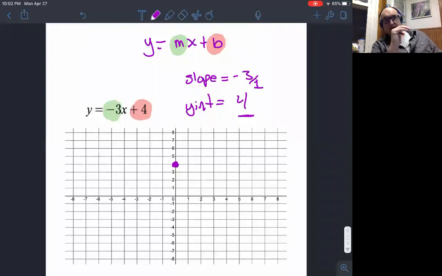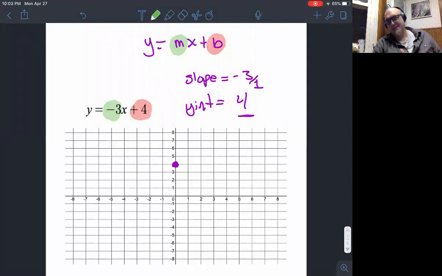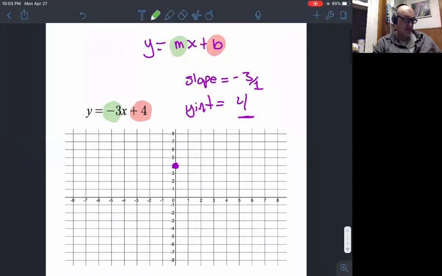So we begin at the y-intercept, and then we can say that we climb the mountain slope. Our slope is negative 3 over 1, which, as I said a second ago, means we rise negative 3. And what does that mean, rise negative 3? Isn't rising positive? Well, if that's the case, then rising negative 3 would be going down 3. And running 1 would be going 1 to the right. So I'm going to go down 3: 1, 2, 3, and over 1 to the right, where I create my second point. Now I have literally everything I need to be able to make my graph.